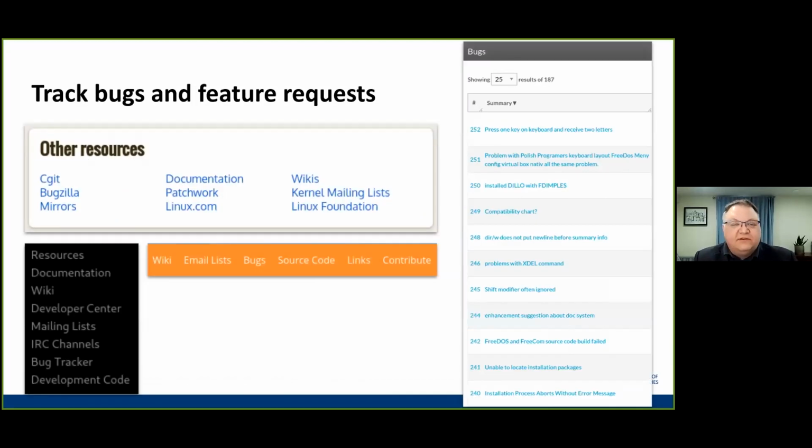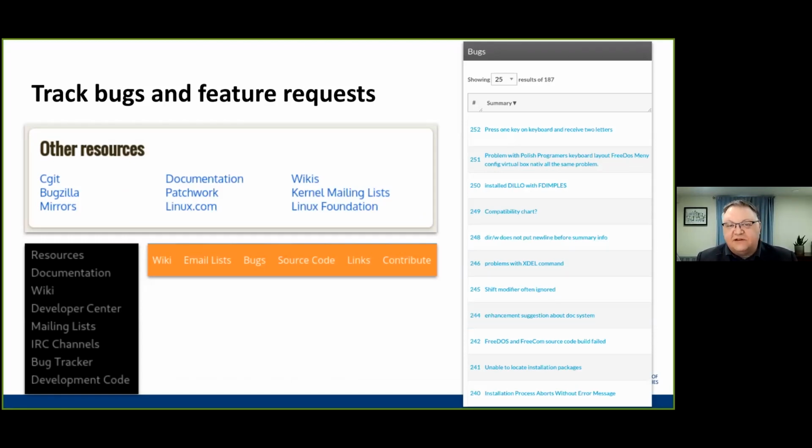Now, I mentioned before, you also need to be able to track bugs and make feature requests. It's one thing to release the code. And you've seen a lot of organizations, particularly about 10 years ago, that would release their source code and it's like, that's it, we're done. Or they at least wouldn't make it in any way obvious how to report bugs. So if you can make it easy for your users to track bugs and open feature requests, your software will grow.